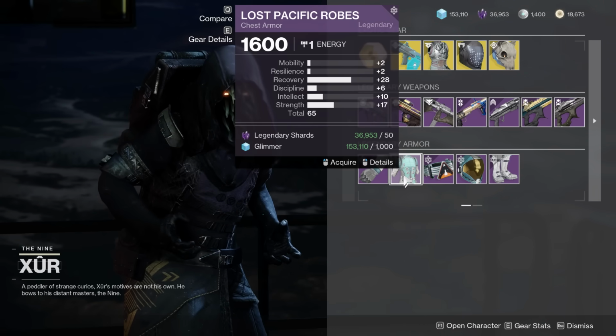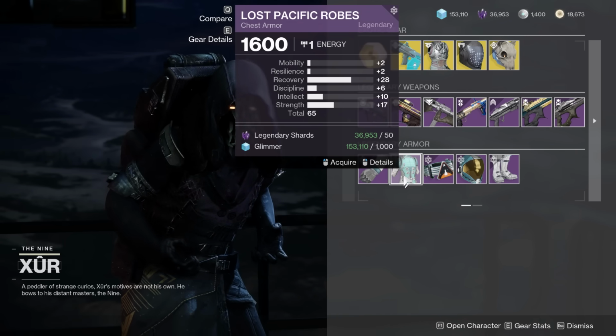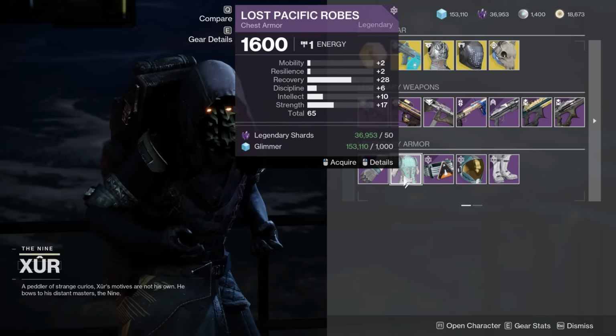You really want recovery as the Warlock, it's tied to your class ability, and 28 is kind of perfect because you masterwork it, and there's 30. That's 3 tiers of the stat right there in one armor piece. Very, very good piece right here.